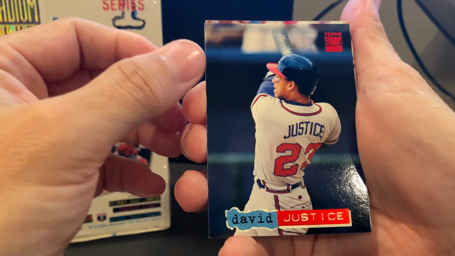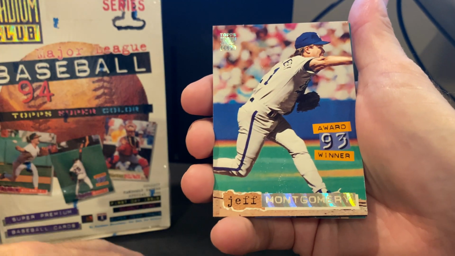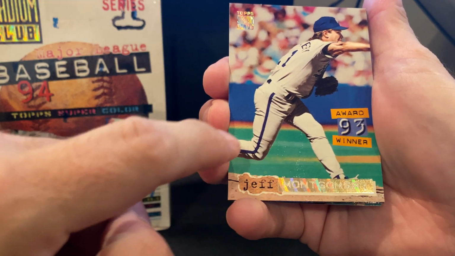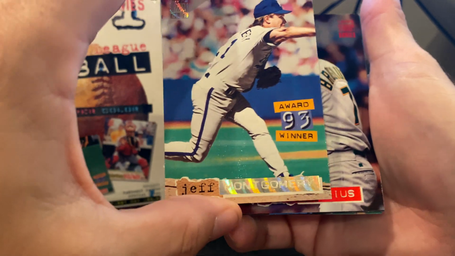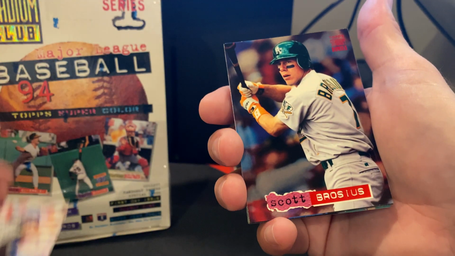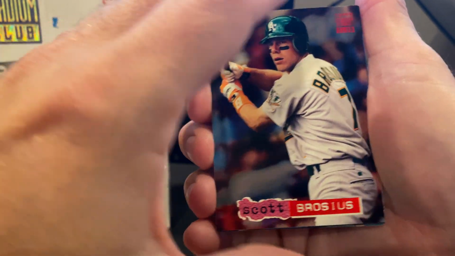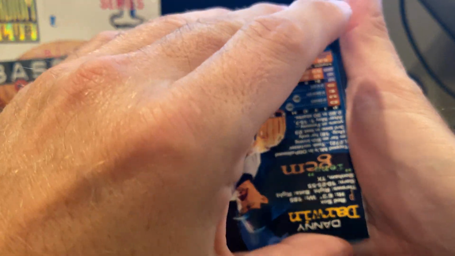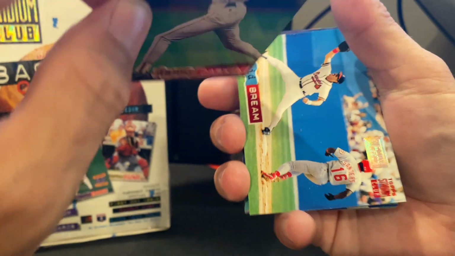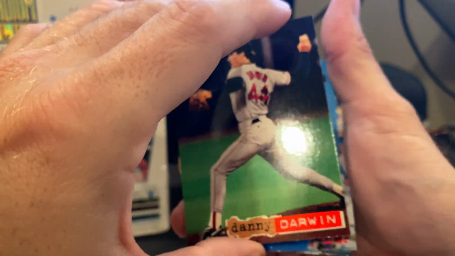There you go. David Justice, obviously a big name for the Braves. And an award-winning Jeff Montgomery rainbow card. I do like those. Of course, I'm not going to use those as part of my base set, just like I don't use any other type of colors whenever I'm trying to build base sets. I want base to be exactly that. It should be, in this case, the red foil, which is what all of them are.